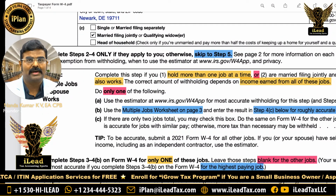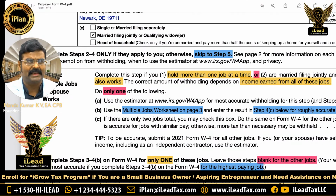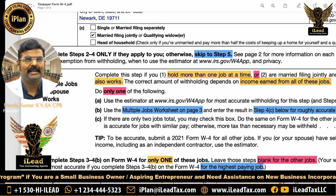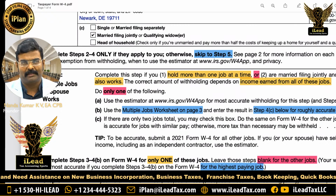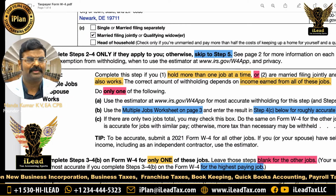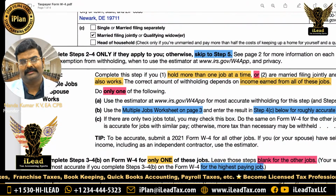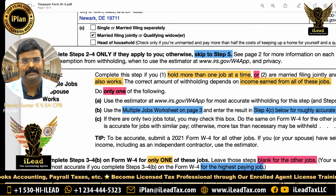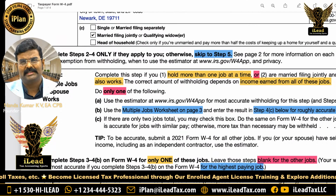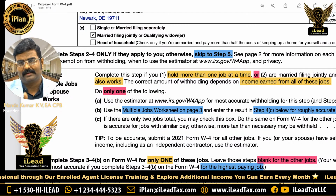For those of you who are new to US, these are the 5 filing statuses here. So single or married filing separately. If you don't want to file jointly with your spouse, or you cannot file jointly, then you go for MFS. Or if you're married, and you both agree to file the tax return jointly, go with married filing jointly. And someone who has lost his dear spouse uses the qualifying widower status, for the first 2 years immediately following the year the spouse deceased.